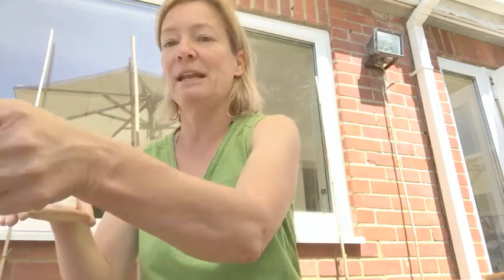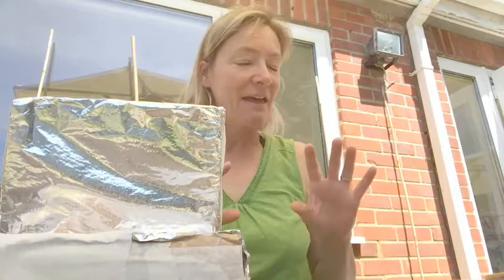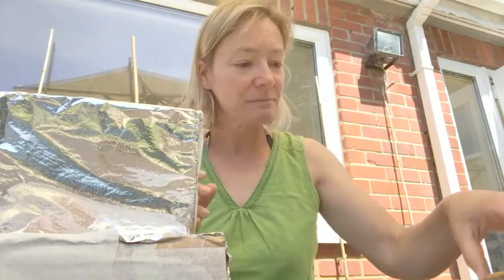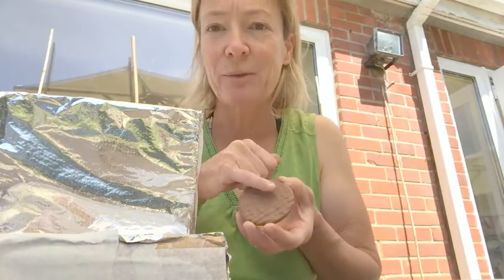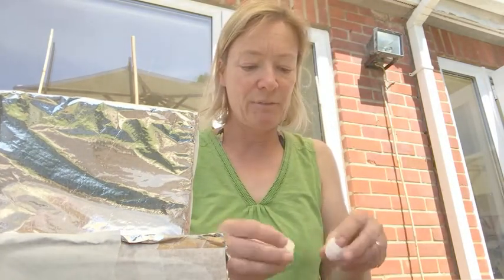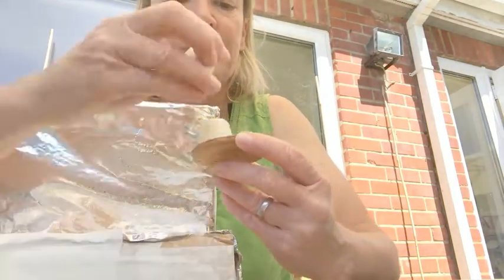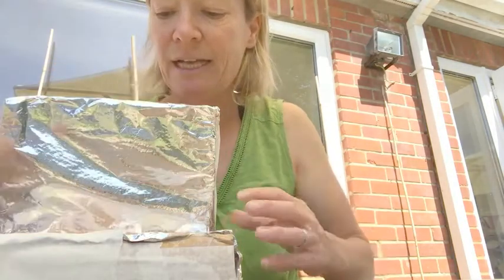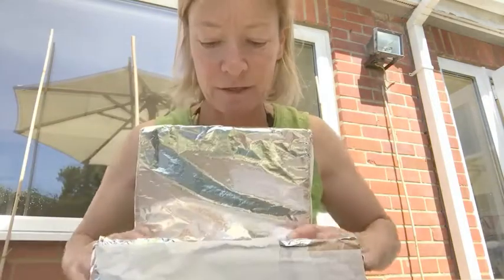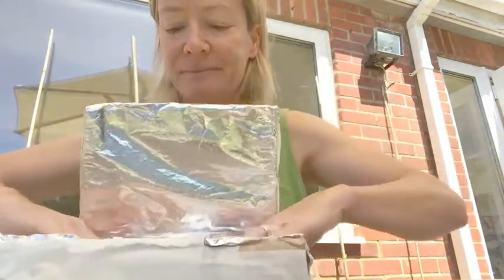So my first one, I've got my digestive biscuit with my 2 marshmallows. Just going to take the lid off my oven and I'm going to pop that inside. Then as a little experiment, I've got a chocolate digestive here as well, one that's got chocolate on it already. So I'm going to try that as well. I'm going to put a couple of marshmallows onto my chocolate biscuit. Oops. And I'm going to put that inside my oven like that. Try and tilt it up so you can see. So there they are in my oven like that.